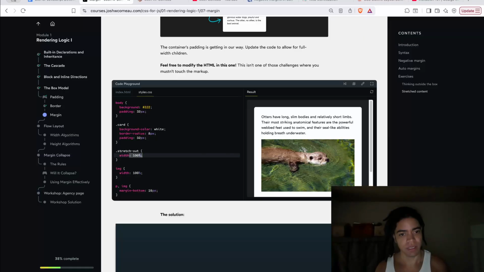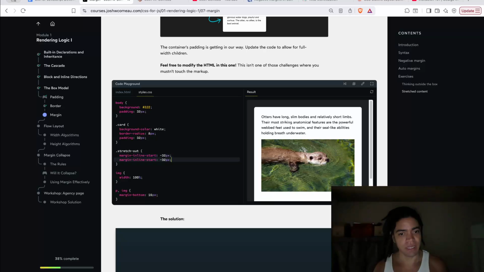And here we can say margin inline start minus 32 pixels, and margin inline end 32 pixels.